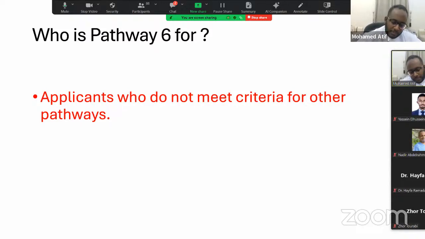If you're not eligible for pathway 3, you're not a recent graduate from a WFME certified or accredited university, then you may apply for pathway 6. Because usually in our scenario for us IMGs, it's either pathway 1 or pathway 3, I believe. And if you're not eligible for either, you can just partake in pathway 6.